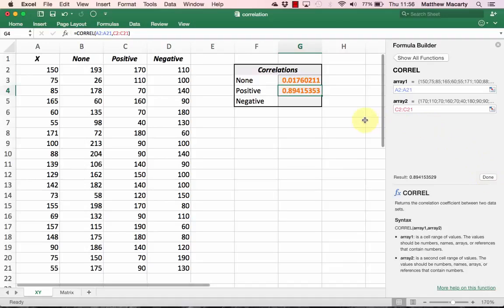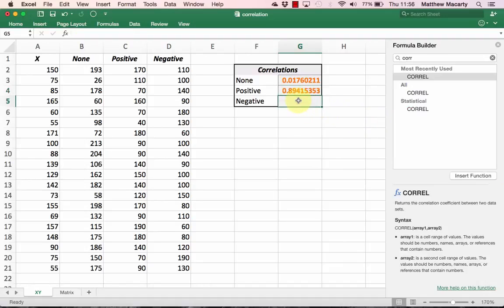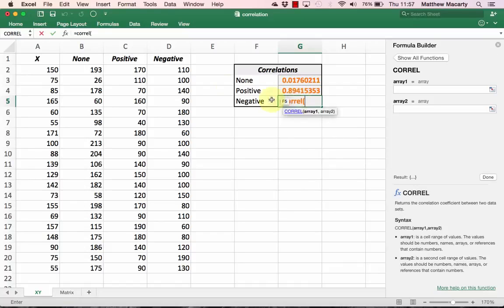Just for completeness, I'm going to do it one more time in G5 so we can see a negative relationship. Instead of using the formula pane, I'm going to go ahead and just type the function in. Generally this is a little bit more efficient if you already know the syntax.